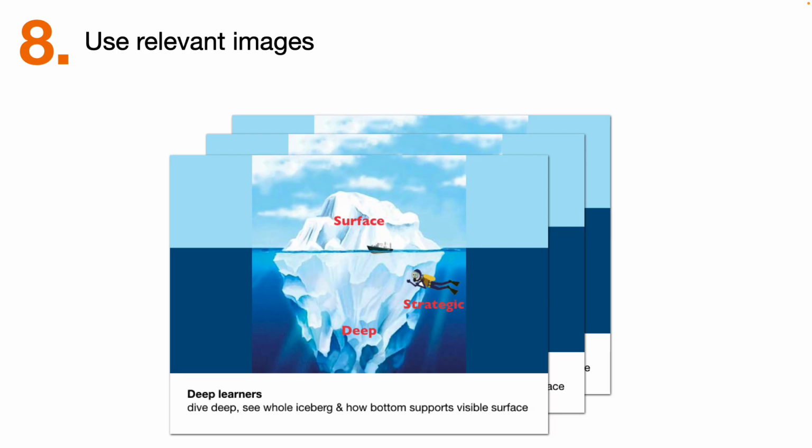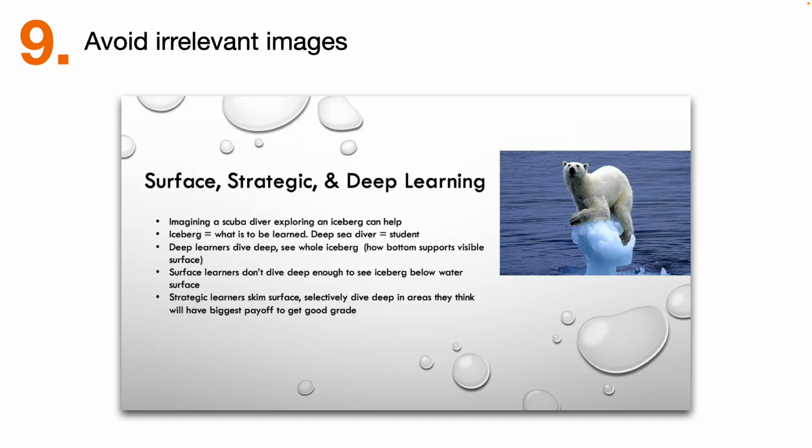So incorporating relevant images into your slides can help students learn better. However, do avoid irrelevant images. Irrelevant images can actually add unnecessary cognitive load. While a polar bear on some ice may be remotely related to the analogy of an iceberg, it doesn't directly support the message that is being conveyed. It would be better to have no image at all.